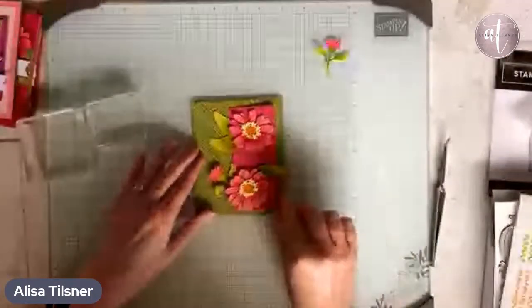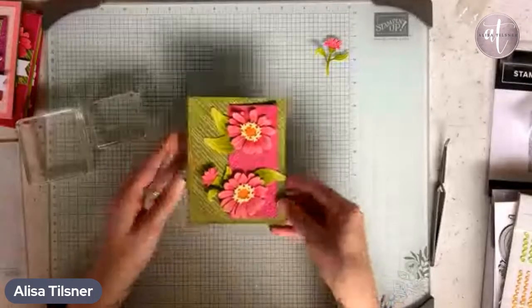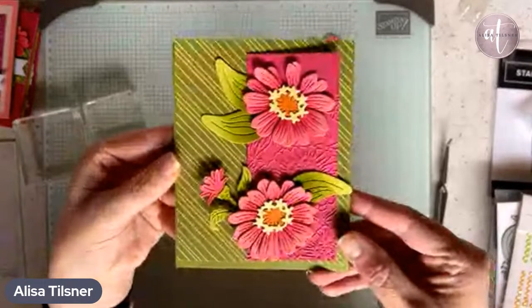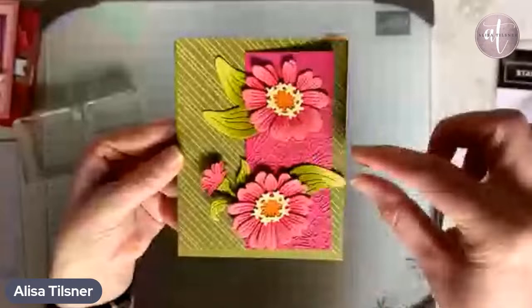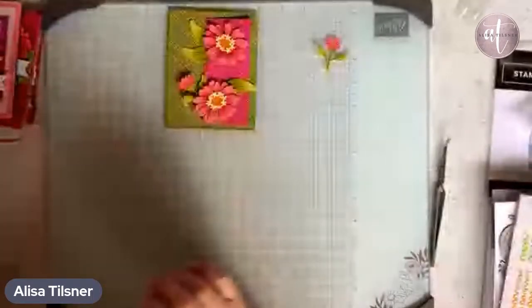Maybe we'll just do something. Catch up, stream. Seems to work better when I hold it up to the screen. It seems to go a little bit clearer when I come up closer. So I'm sort of going to go something like that, and then I'm going to have my sentiment across the middle, and then we're going to do that.